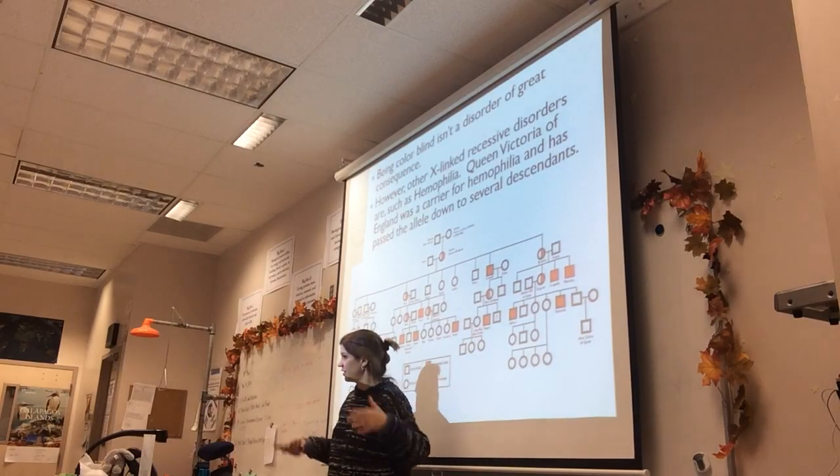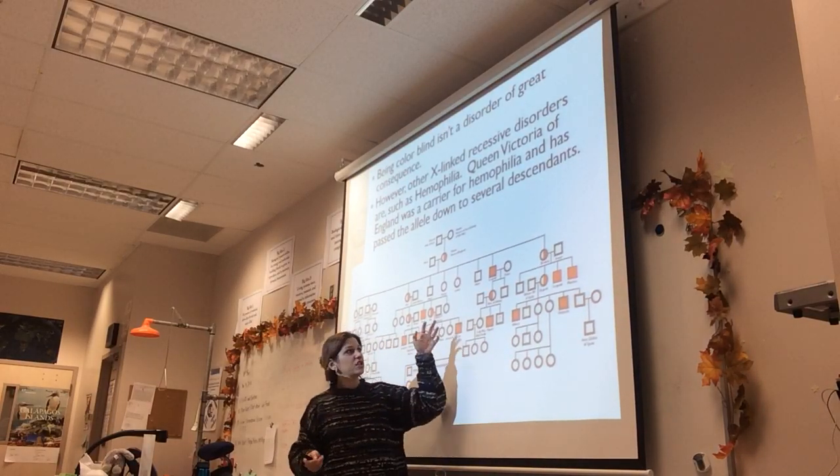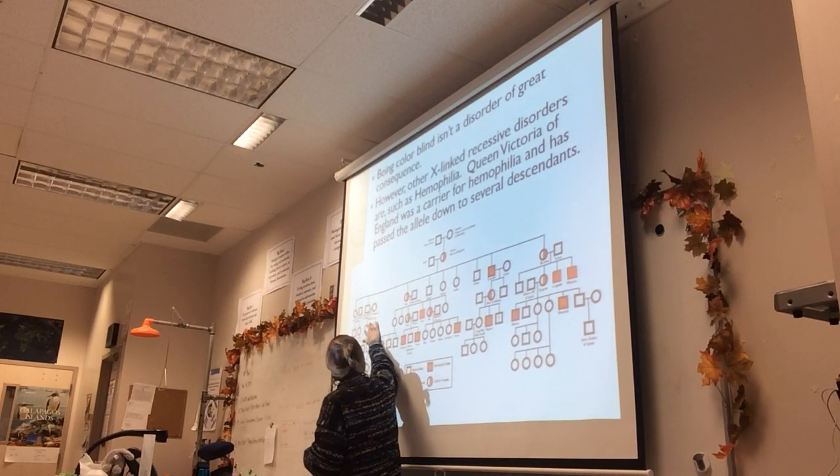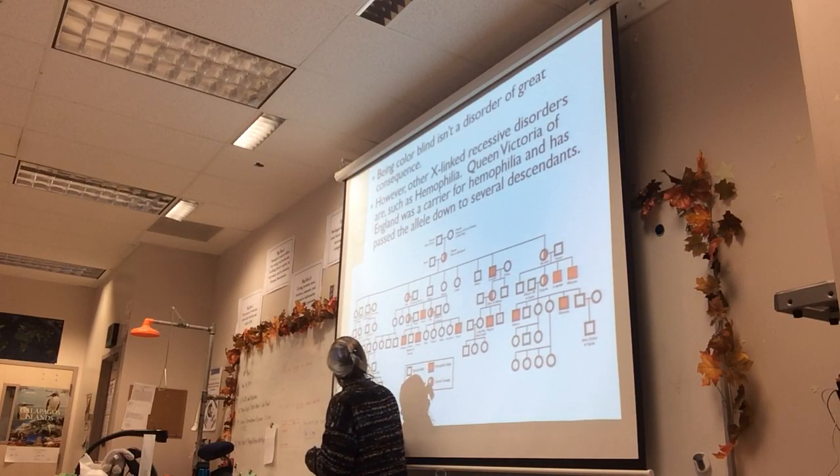And of course, we didn't know that these sorts of things existed. And it just got spread through the royal family. So here's our current royal line. Over here, here's Prince William and Princess Kate.